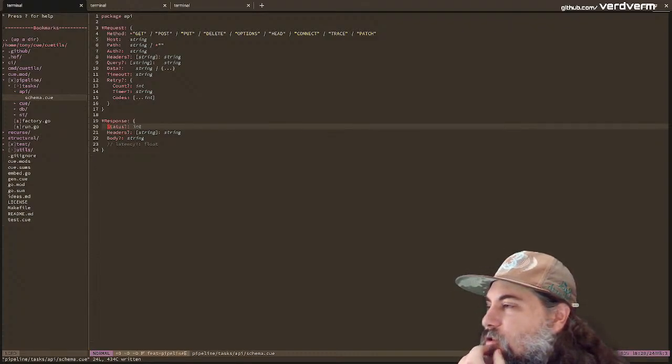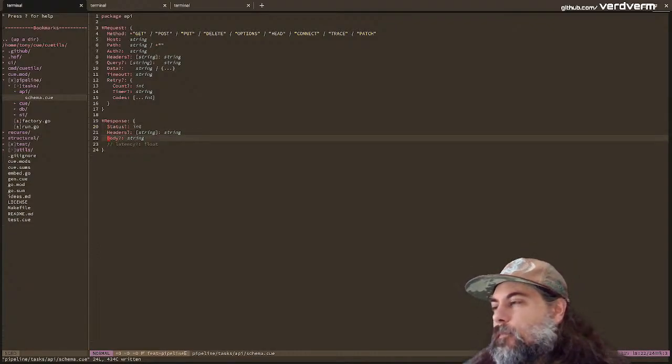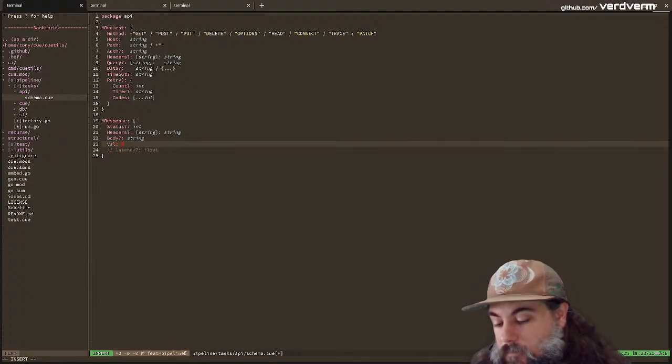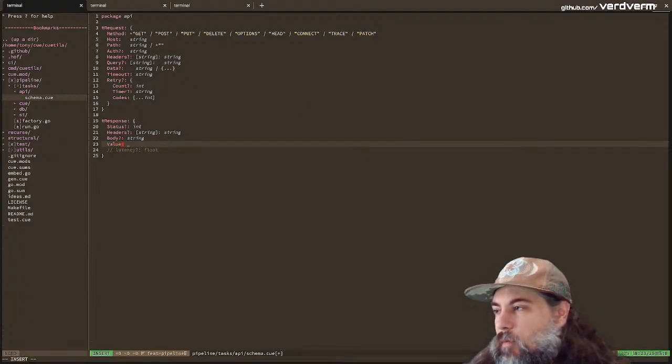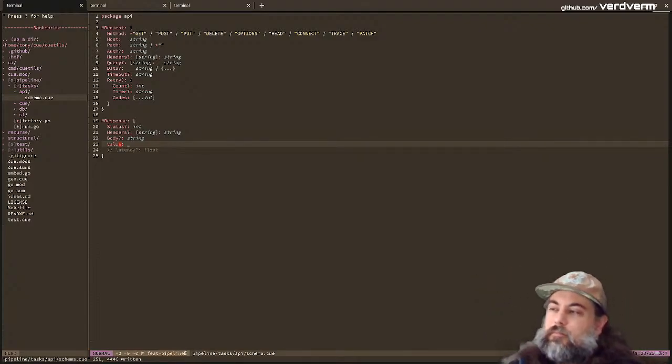Is there anything that needs to change here? I don't think so. Maybe we want to be able to turn it back into a Q value, possibly.